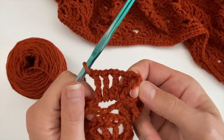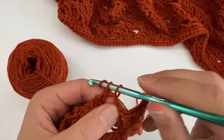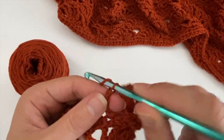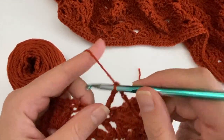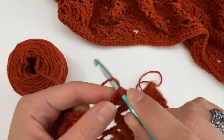Let's see, 1, 2, 3, 4, 5, yep, that's it. Attach on the single crochet and off you go again with your next shell. And because the hook is too big for the yarn, it's going to work really loosely, but you will see it does work out.